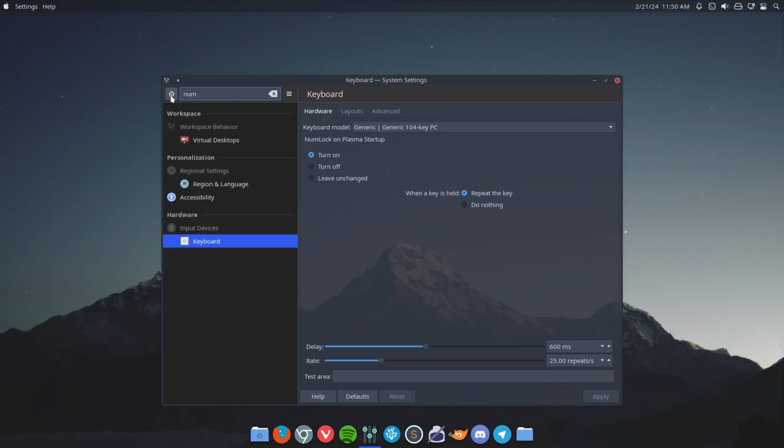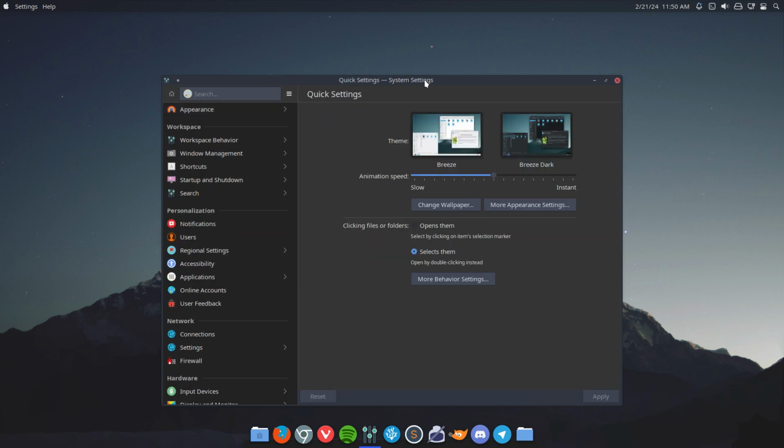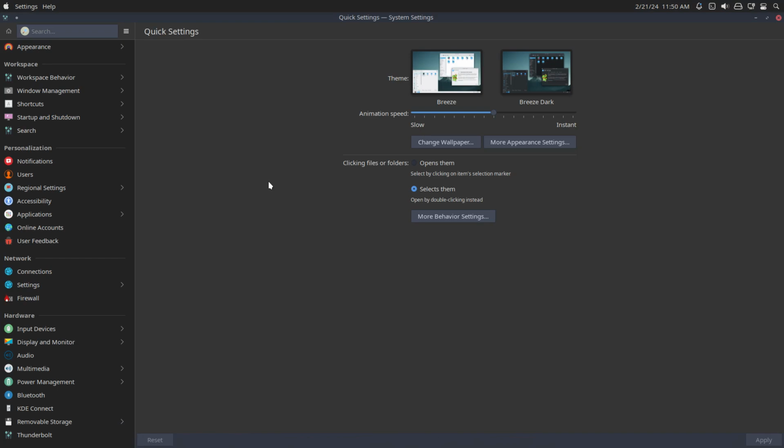There must be a way to set the system settings itself. So this background color is not to my liking. The double clicking is here, that's good.